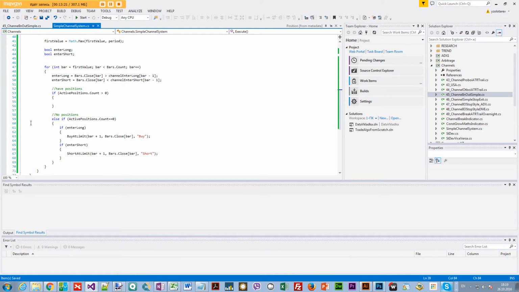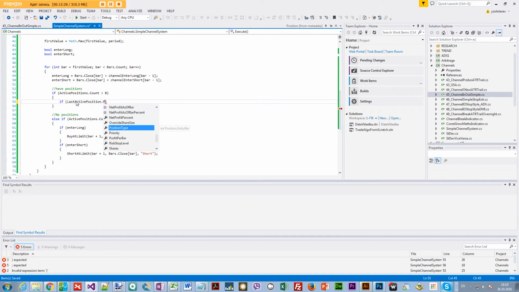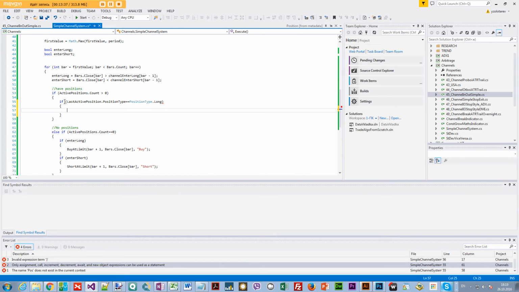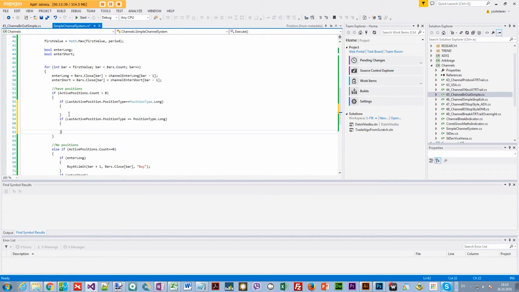And okay, so if we have active positions, and if last active position, position type is long, then we do one thing, and else if it's short, we do another thing.